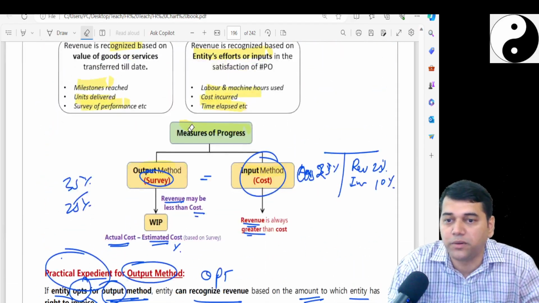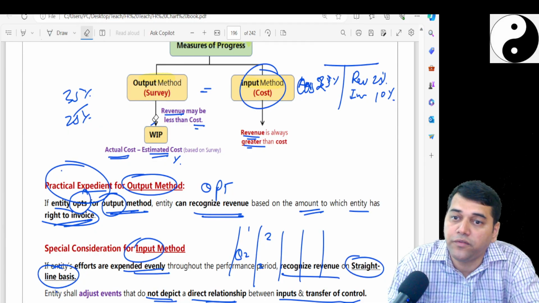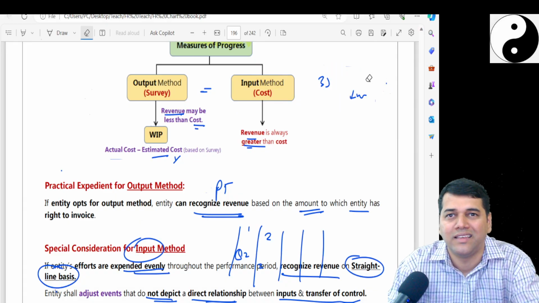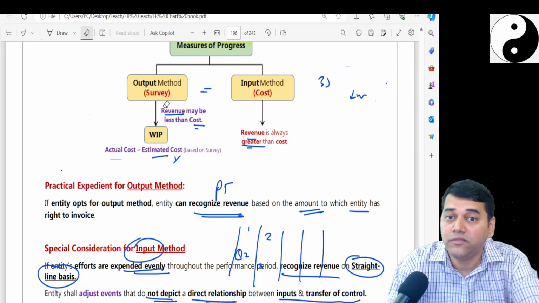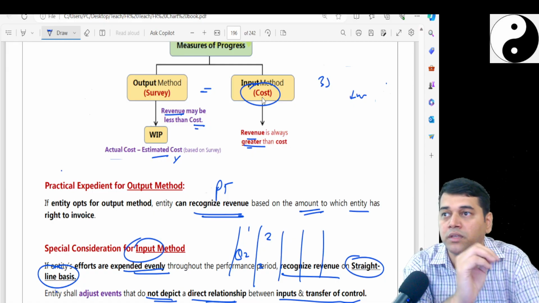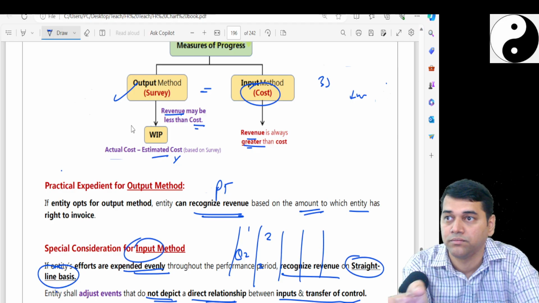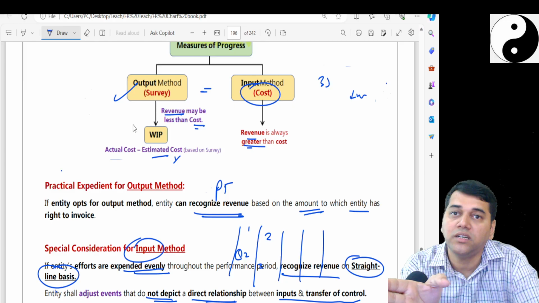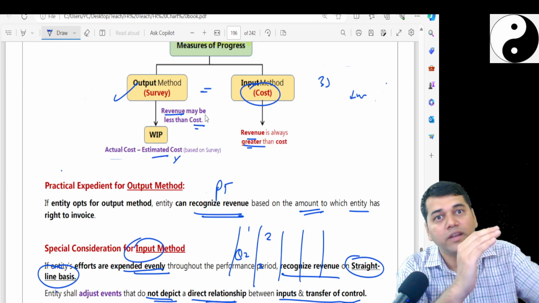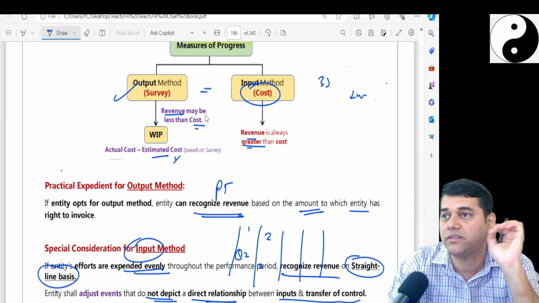No, I think this is the particular thing you are talking about. In that examination question, they specifically said, see, we solved one question with these 5 years, 9,50,50. Which method did we use? Input method, because they said very specifically cost to cost input method. In the examination question, they said the survey method was used. That survey method is an output method, not an input method. Because survey means you have done some work, you call a surveyor, and the surveyor will give you an estimate that, okay, 30% of the work is complete.